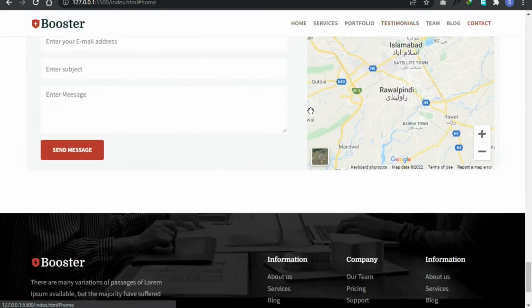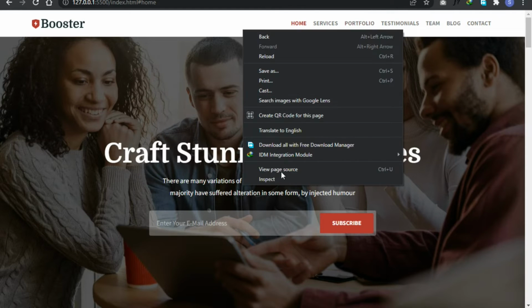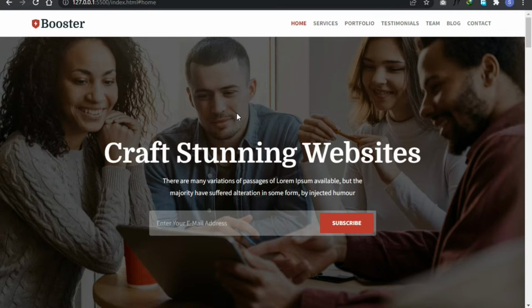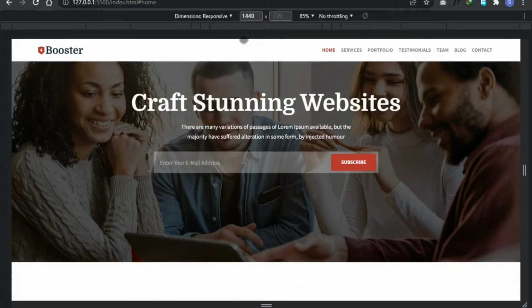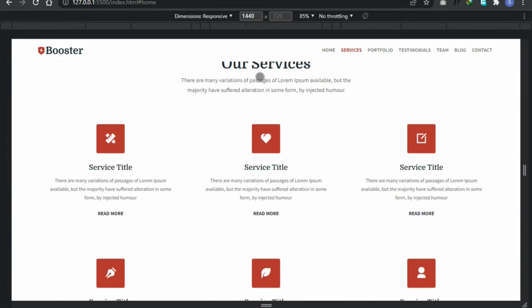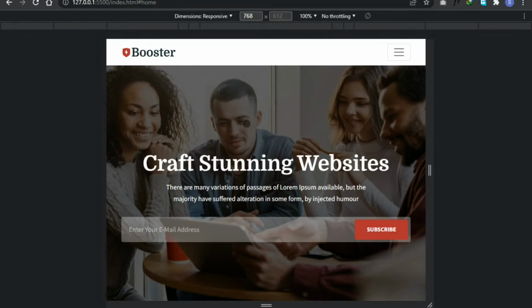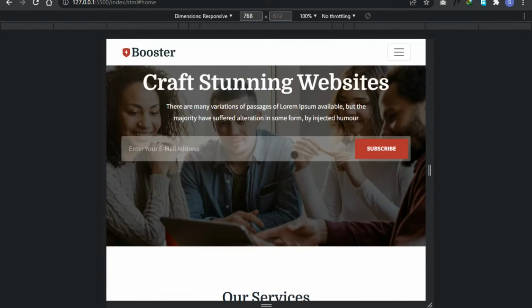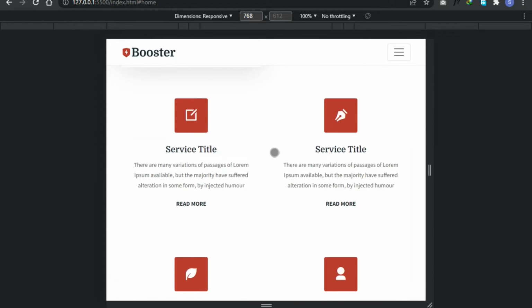Okay, so let's see the responsive on different viewport widths. So first I'm going to view this on 1440, which is looking fine. Then I'm going to display this on tablet, and on tablet it's looking cool.